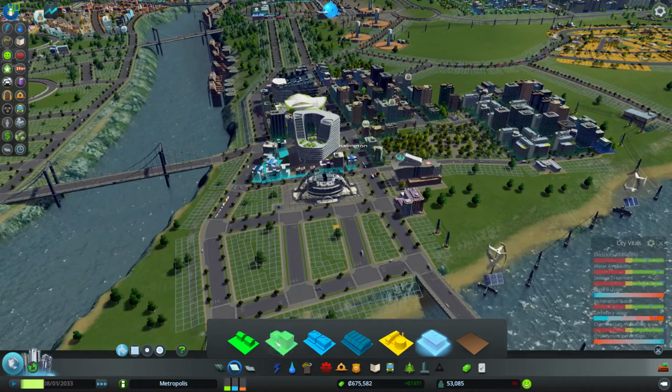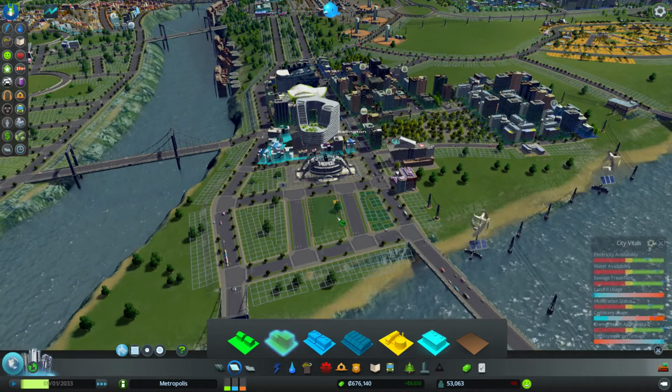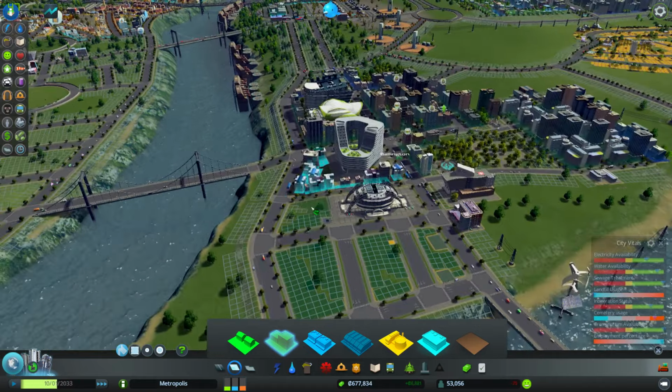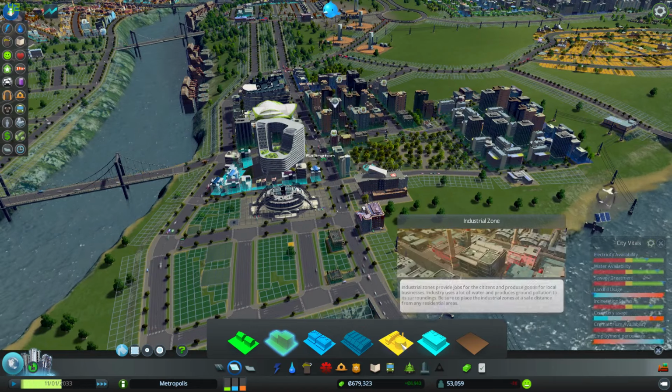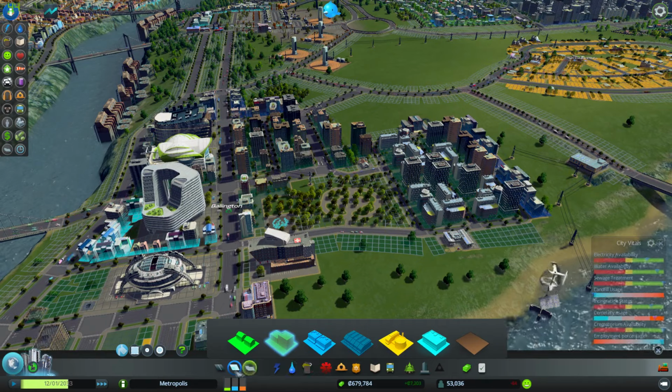So you can just indulge your fantasies over there, I guess. Not really sure what kind of fantasies a sick person would have, but I'll leave that up to imagination. Let's place down some more stuff here. What is this?